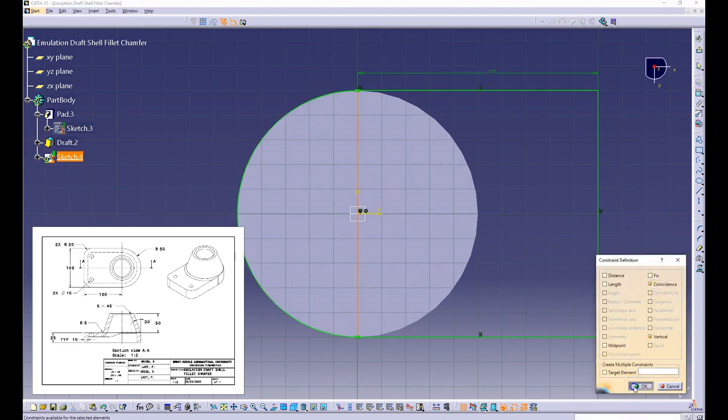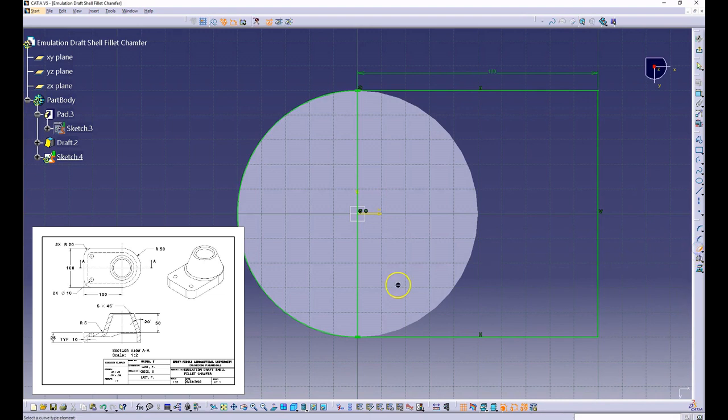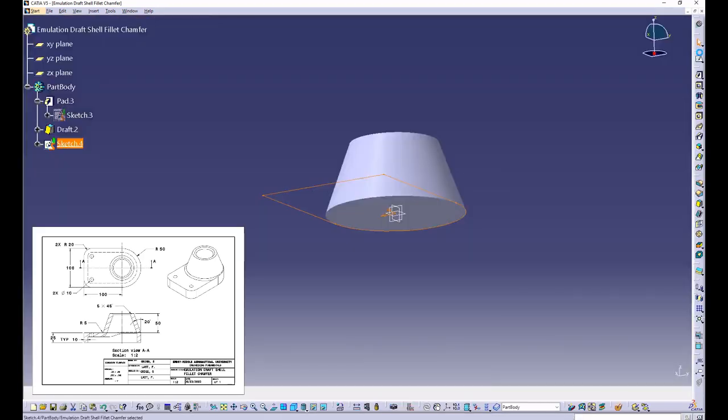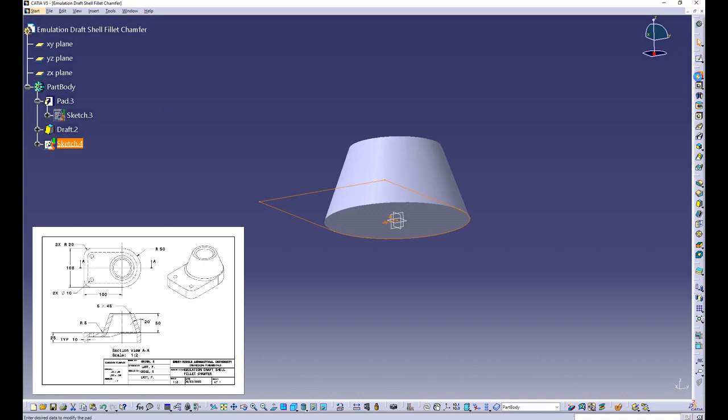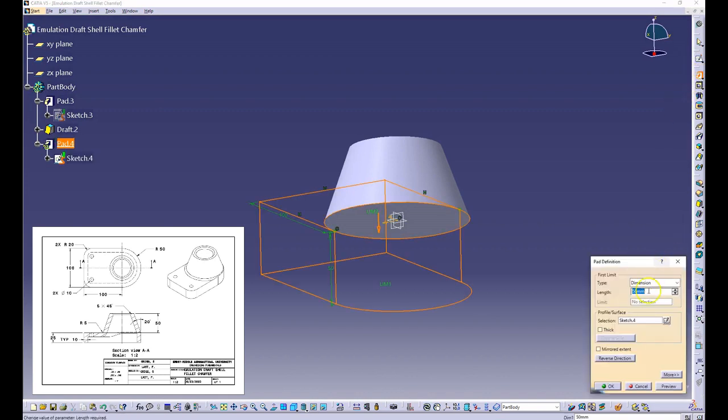Now that looks right. So from here, what I'm going to do is use the quick trim tool to remove that center line segment so that we have one closed circular loop. And then try and figure out why we aren't fully defined. Looks like my point was just ever so slightly disconnected, and I managed to connect those back together and make them coincident. So from here, I will exit the sketch, pad the feature, a distance of 25.